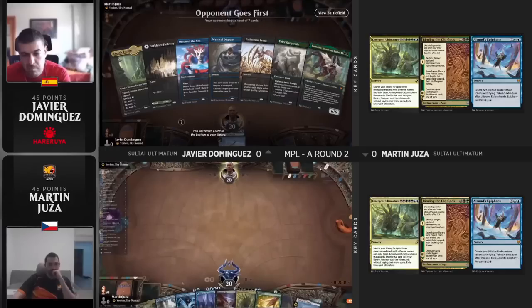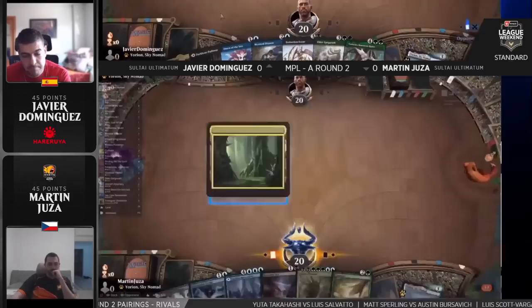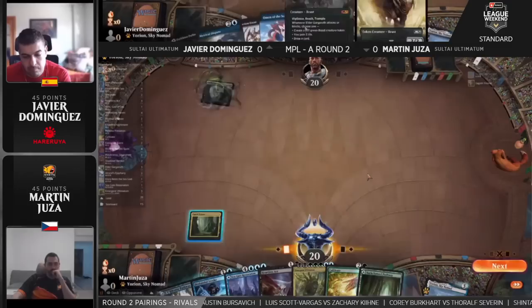Real, and we'll see if those particular cards end up popping up in the hands of either of our players. You can see both of them look calm, cool, and collected as we head into the match here. Land go here from Juza, the same thing from Javier as he passes his turn back. Cards to look at here in the early stages.